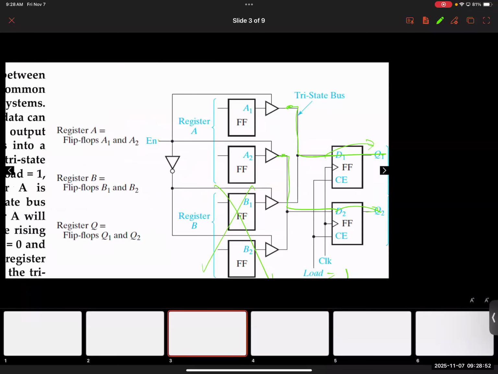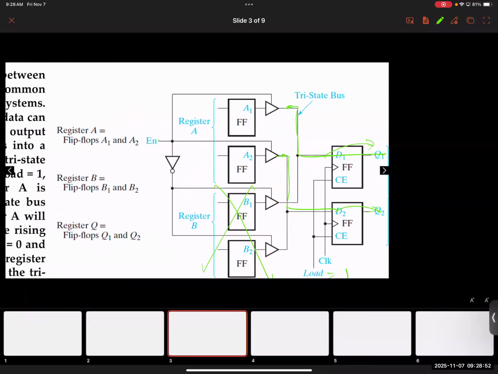This is a little bit more complicated example. You have more inputs and more outputs. In the previous example, this is just one register, remember. 2 flip-flops made one register. Here, 2 flip-flops, 1 register. 2 flip-flops, 1 register. So you had 2 input registers, 1 output register. Here, we have 4 input registers and multiple output registers, like 2, for example. So we are getting into more complicated territory now.